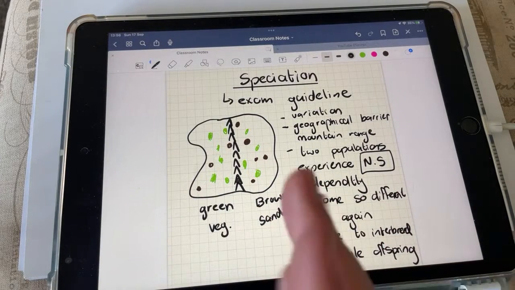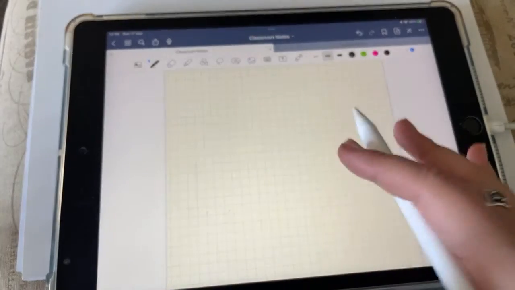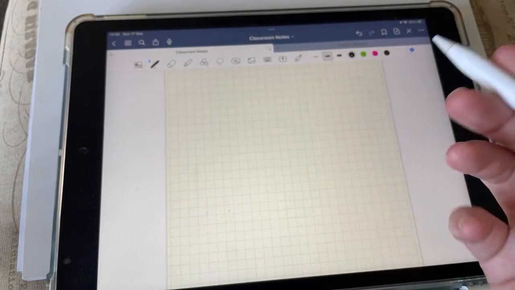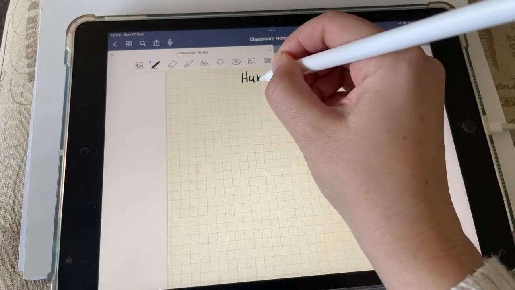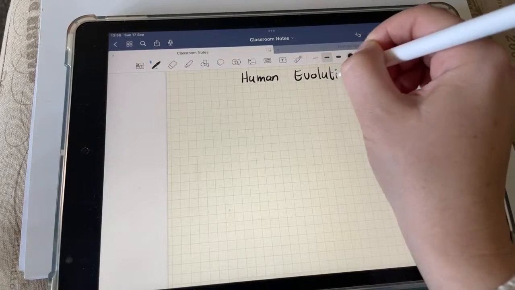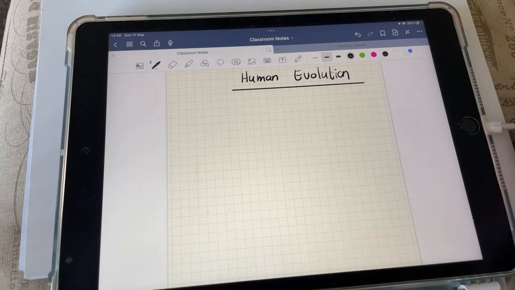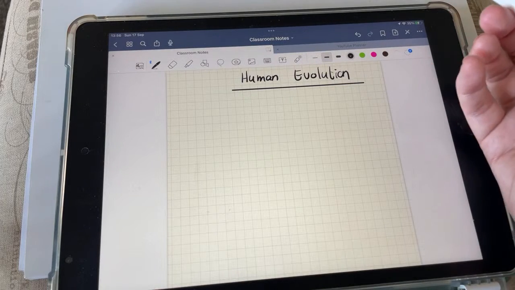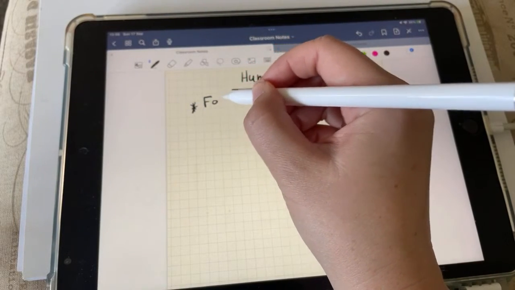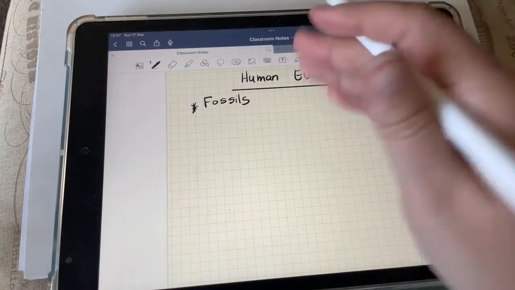The last thing I'm going to wrap this up with is human evolution. Okay. Again, I've got a lovely section on this in my study guide. I simplify it so easily in the study guide, but also in the videos I've made for you guys too. So please also use those as a resource. But when it comes to human evolution, the main focus you should be looking at is the fossils, right? Now, before you say, are you talking about Australopithecus and all that, ma'am? No, I don't mean that.